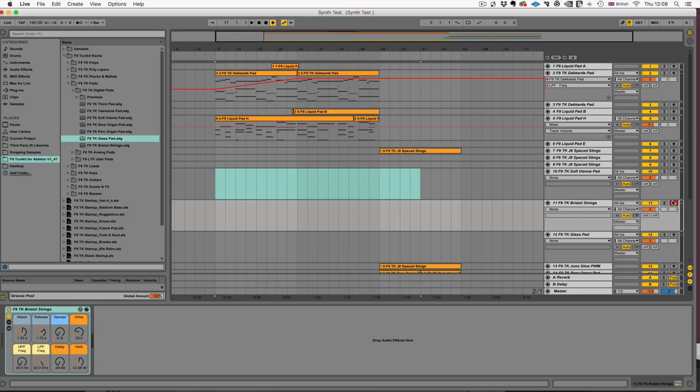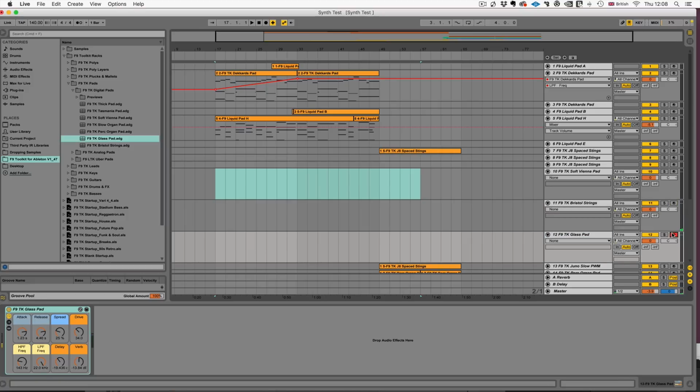We've got a very emotive string patch that's actually been created using some advanced granular techniques, and a glass-like pad. These patches have all been carefully tuned to respond to velocity nicely, so it makes them very playable.